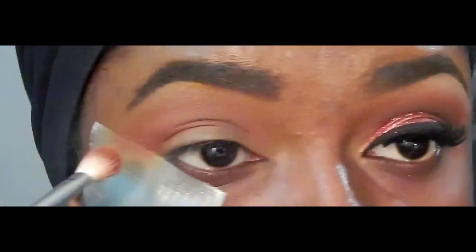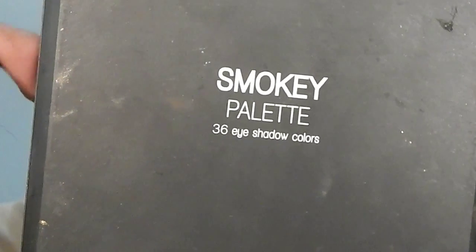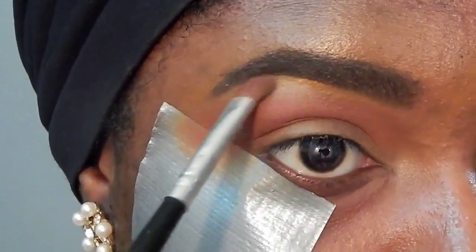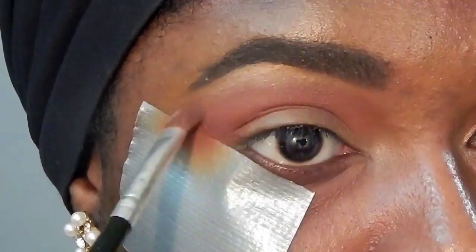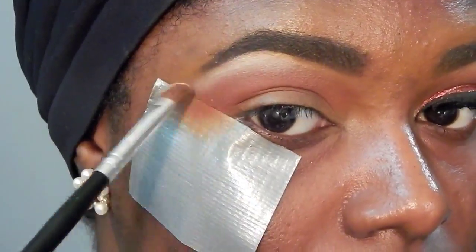Next, I'm going to be going into this Coastal Scents eyeshadow palette, which is the Smokey palette, and I'm going to be using this cream shade to put under my brow bone. This is going to be the palette that I live in throughout this whole tutorial, so most all the shadows are going to be from this palette. So what you want to do is just build up on that color and make sure your brow bone is highlighted and brightened as well as blended in.